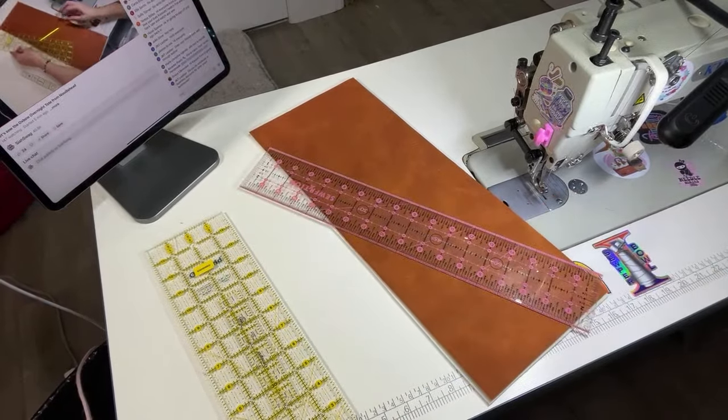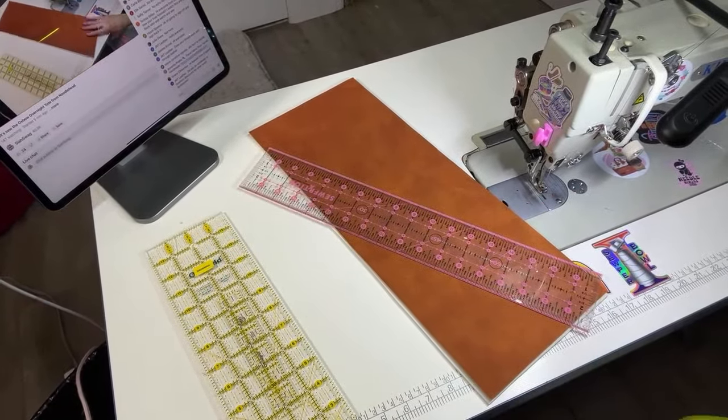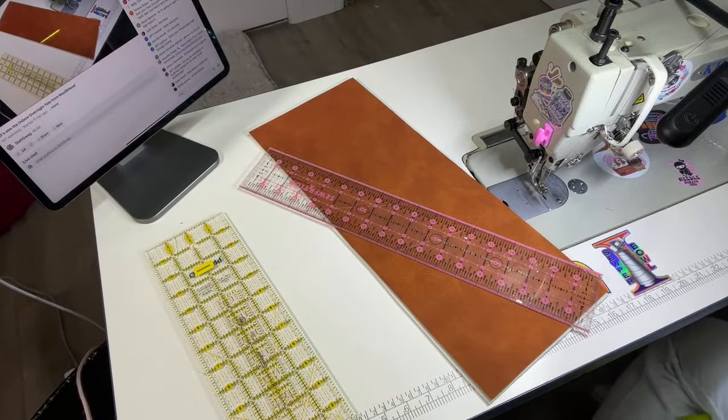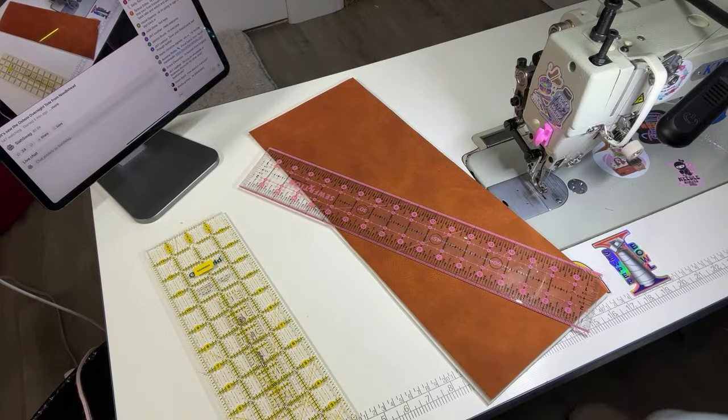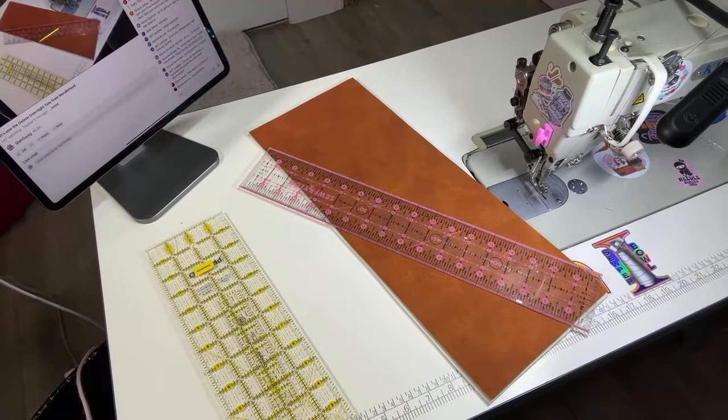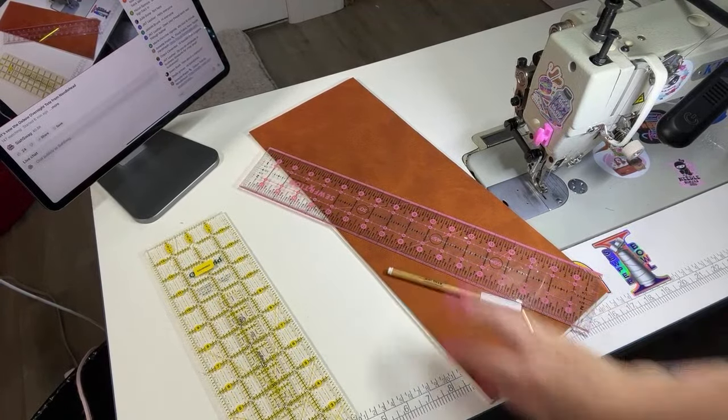That long enough? Yeah, it's pretty good. Here we go. All of my pens are missing. Sorry. Where is my... Let me find my silver pen. There it is. It was over by my embroidery.